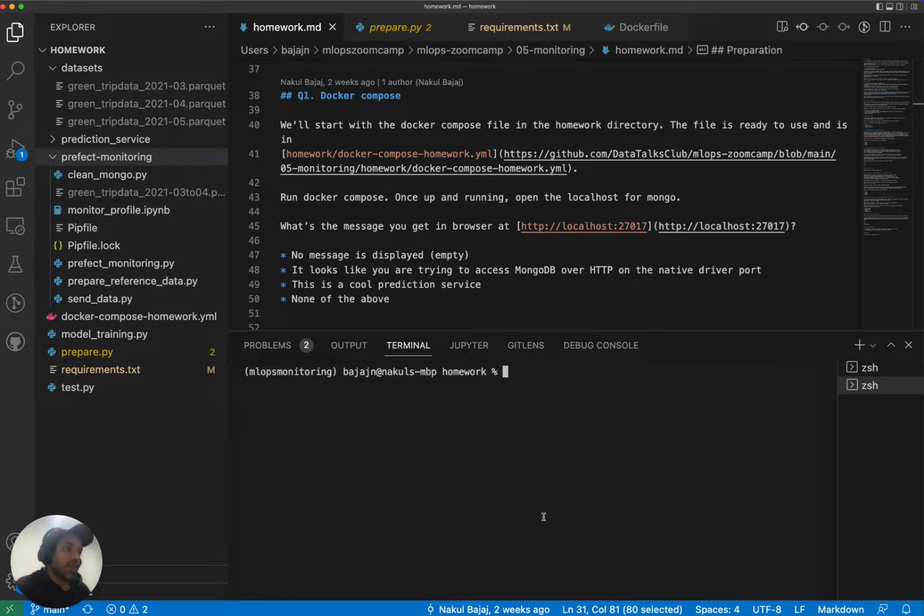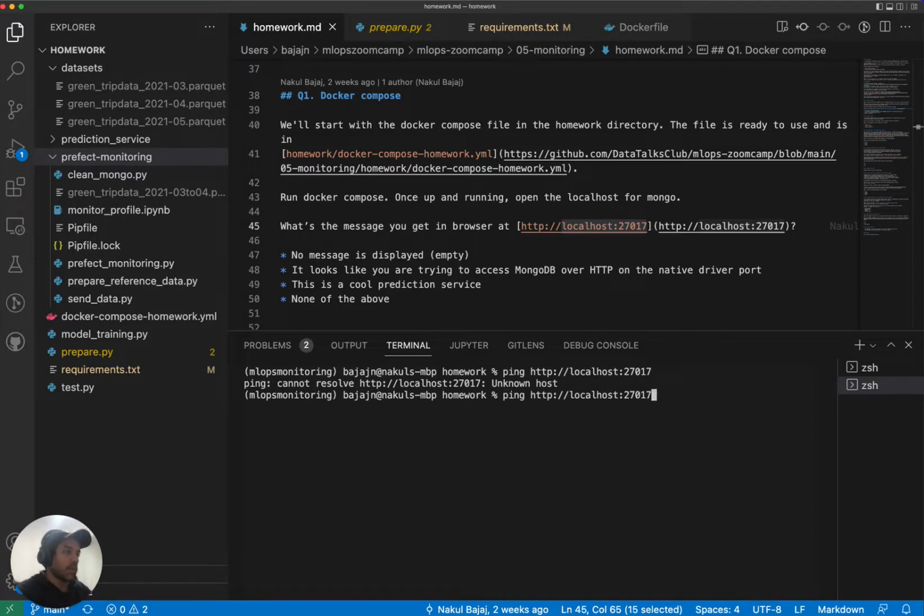Okay, so let's quickly ping the service. I don't think we'll get a message, but let's see if we ping directly from the terminal. Otherwise, I'll show you the browser message. Okay, so this does not work. It's just giving unknown host, which is fine.